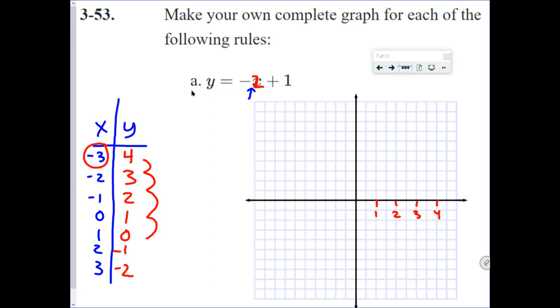Please make sure that when you make the graph, you don't do this. Don't put it on the spaces, okay? Or don't do this either. Don't just put, oh, well, this is -1 and -2. You've got to put lines, and they've got to be right on the line, okay? Always when you do this, on the line, -1, on the line, -2, on the line, -3, on the line, -4. Now, even though my table goes from -3 to +3, I'm going to go ahead and go on to 4 and -4. That's okay. And then as you notice on the other side, it goes all the way from 4 to -2.